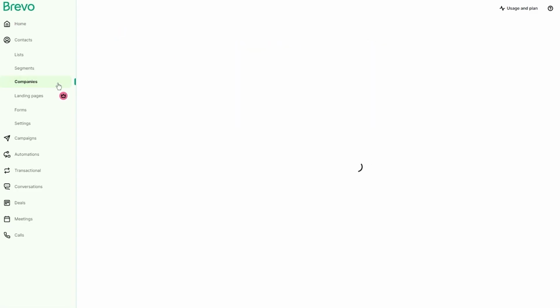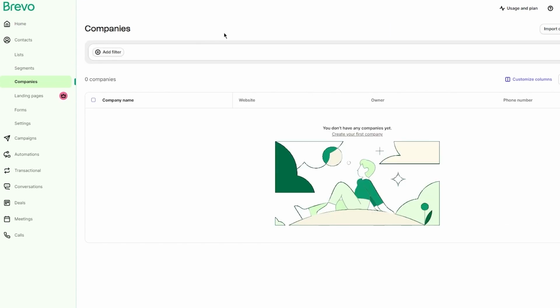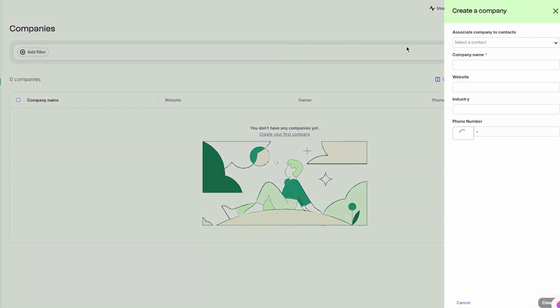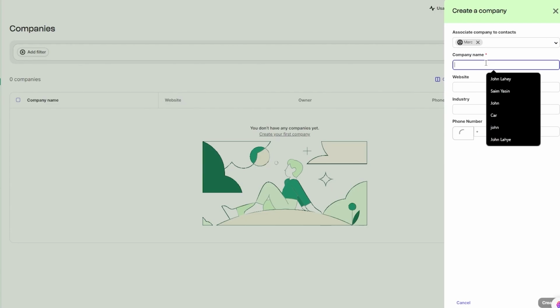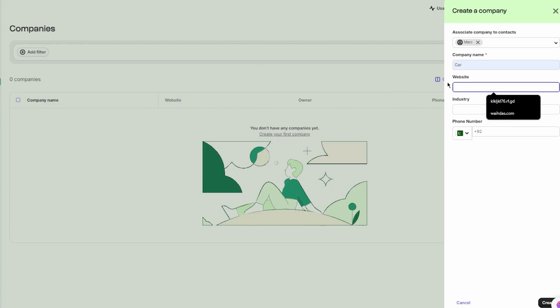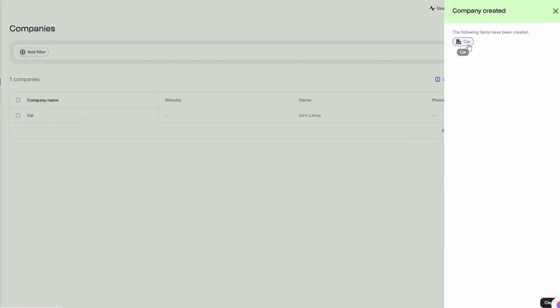So once you've worked with that, we're also going to go to companies. Now, companies is a feature that is not widely used, but this is basically used to add proper company widgets into your space. So if you have different things like clientele or prospects that are whole enterprises or whole companies, you can add them over here. So let's say I'm going to click on create company. All right, I'm going to select a contact, let's say Mark. Now Mark might belong to a company, so I'm going to name that company. Let's say I'm just going to call it this. You can add the company website. You can add their phone number or industry if you want to. I'm simply going to click on create. And now, as you can see, the following company has been created.